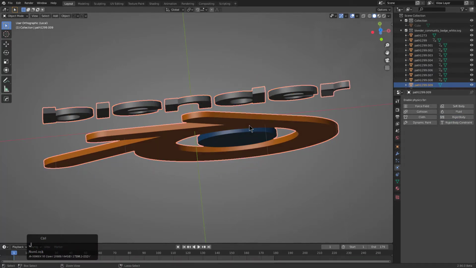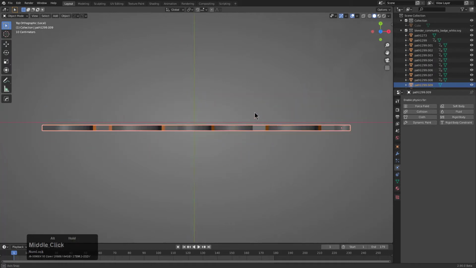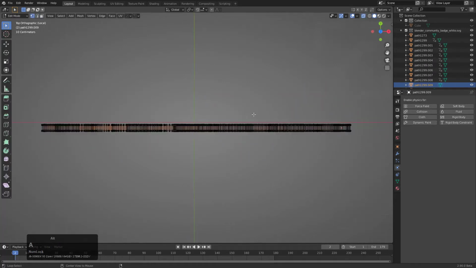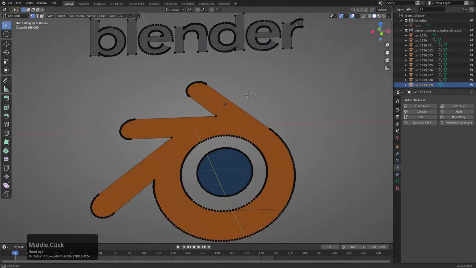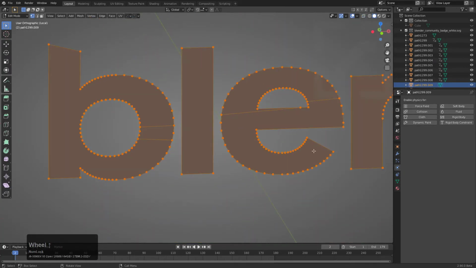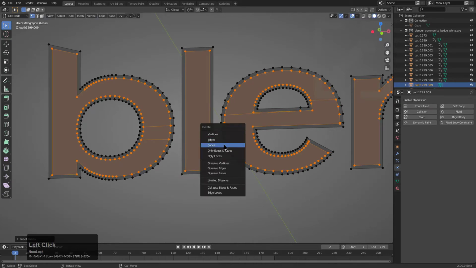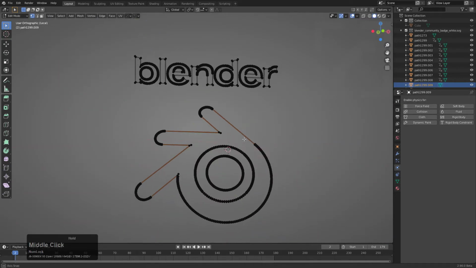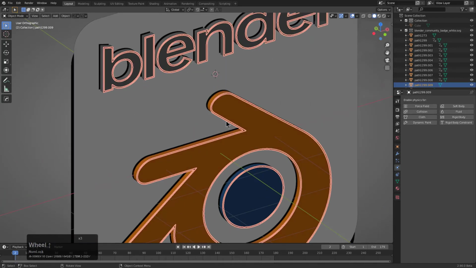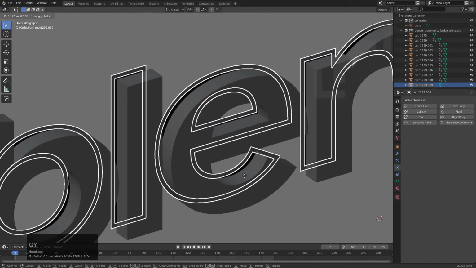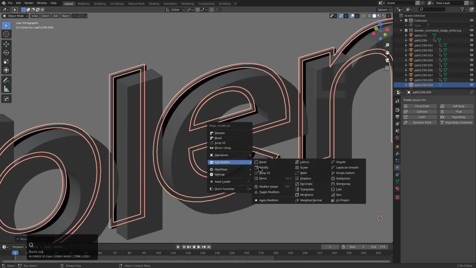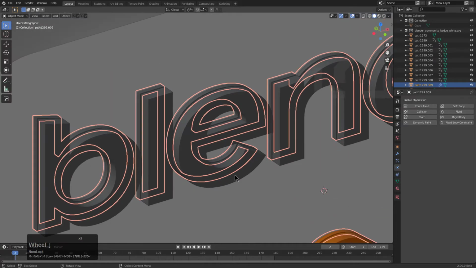We can Control J join this together and look at it from top view, and I'm just going to remove the back faces of this just for simplicity's sake, allowing us to look at the front. And all we really want to do is just press I to inset this ever so slightly to just give us a rim, and then we can just press X and delete the faces that are selected, and this is all we need. And I just want something that's behind it, so whenever they fall off, it's not just showing just a pure background. There's something a little bit more to it.